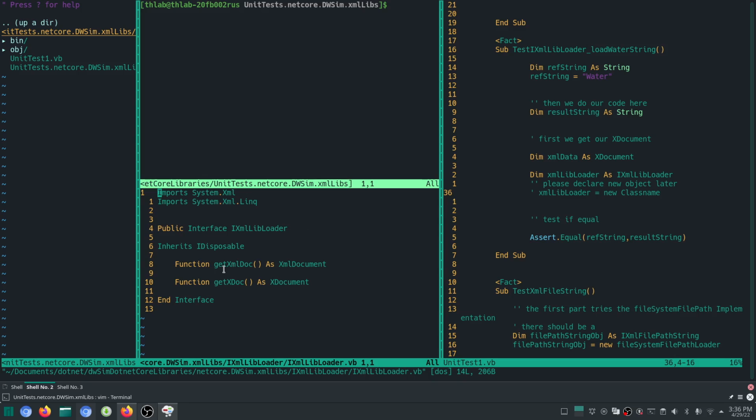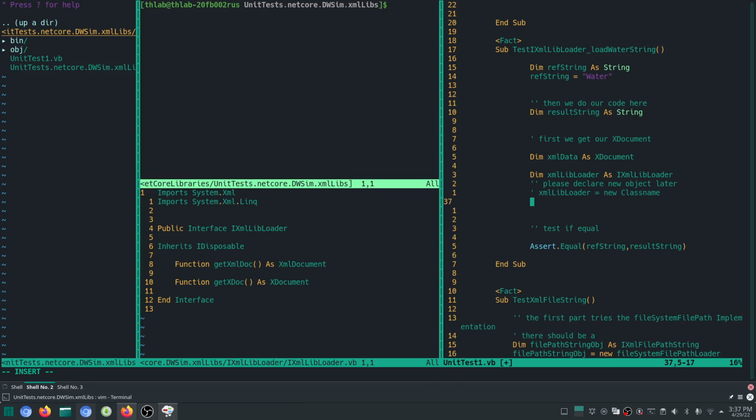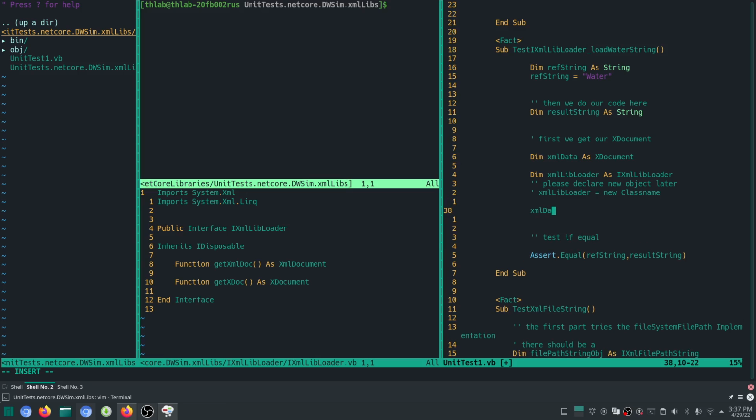Meaning to say, I will need to have a function for sure that says get XDocument, right? So over here I can write XML data equals XMLLibLoader.getXdoc, right? Because no matter what the actual program is, this function is supposed to run, and it's supposed to give you the correct XDocument.